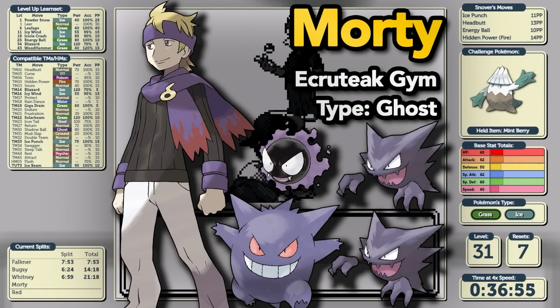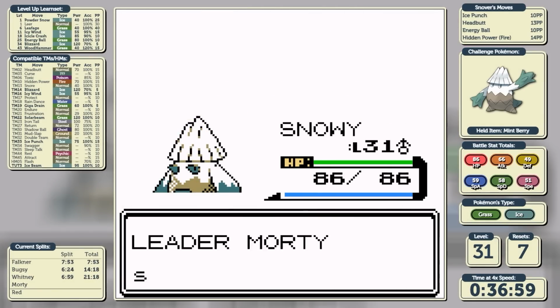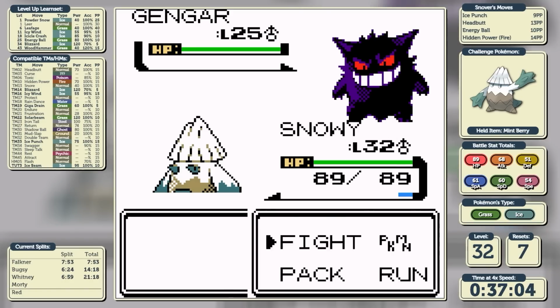Let's see if we can keep this up for Morty. He's our 4th gym leader together. He's a ghost type specialist who led with a Ghastly. Ghastly's a one-shot, as is Haunter, and we are on to his Gengar.